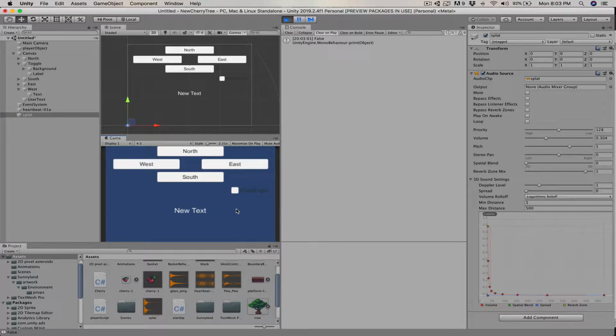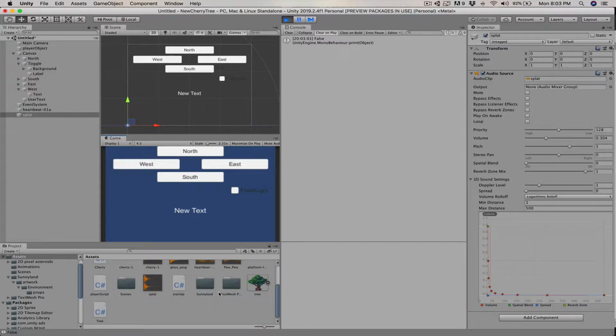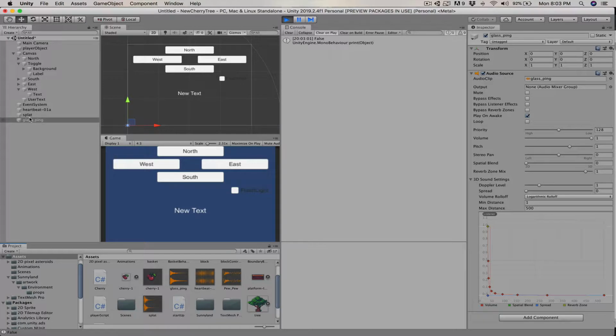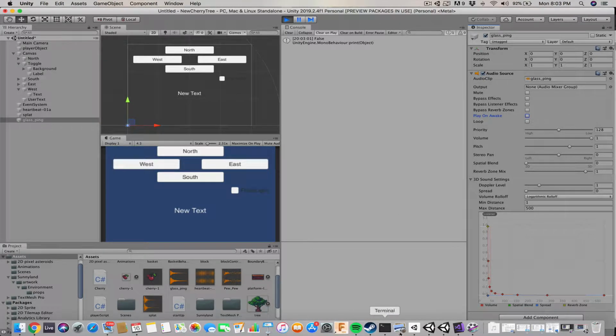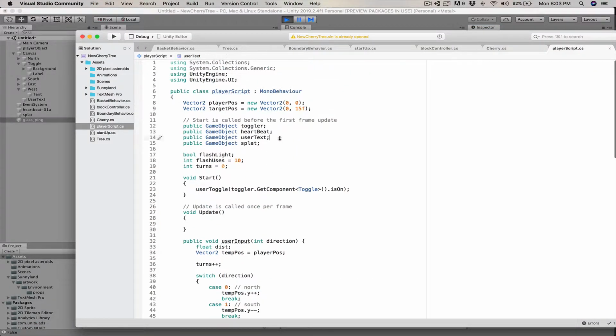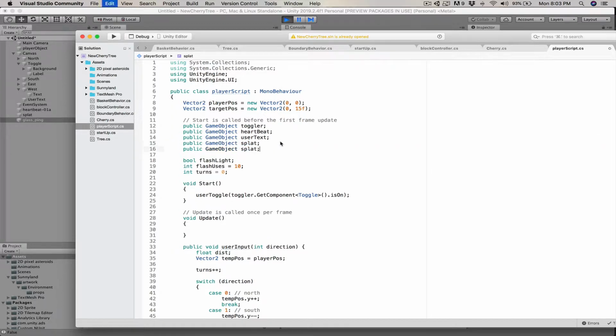Okay. The last thing, let's see, what sound do I have in here? I have this ping sound, which isn't great, but I'll use it. So here's this glass ping sound. And what I will do is have the glass ping sound play if we hit the target. I'm going to recommend that you use like an applause sound or something like that. We'll call it applause or music or something.